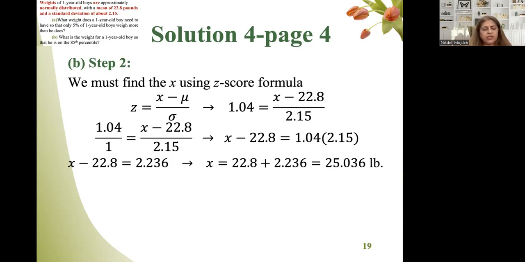Okay, I went over this section quickly, but I hope you got the idea of finding the probability of a continuous or normally distributed variable, the probability of X between 2 numbers, or larger than a number, or less than a number. You have to find the area under the bell-shaped curve. If you have to do the reverse, to find the X value, you have to find the Z value. You use first the inverse norm formula, Z equal to inverse norm, then you use the Z score formula. The Z score formula gives you the X.